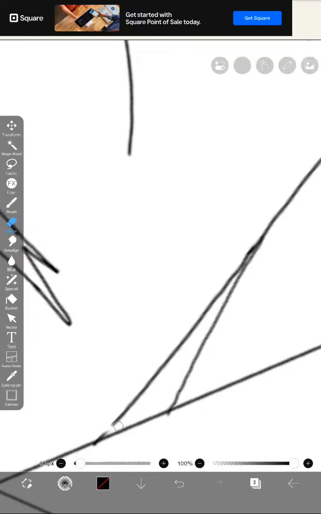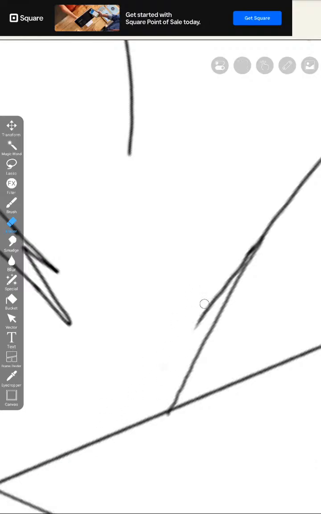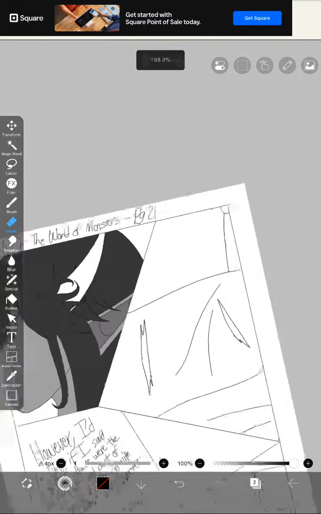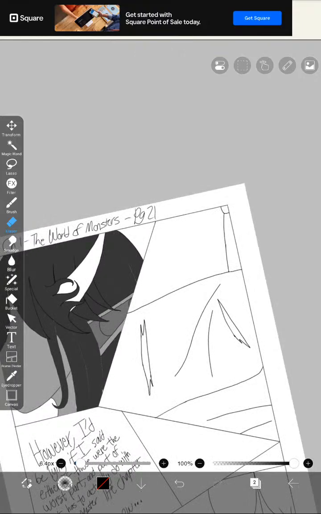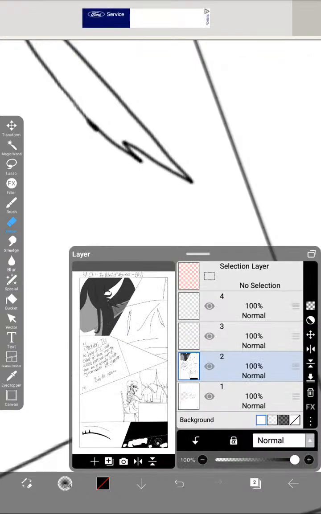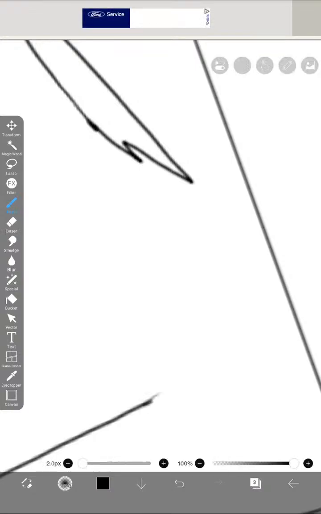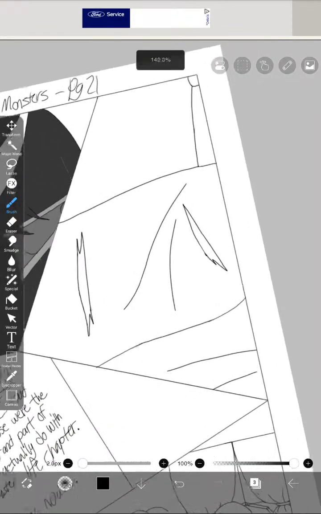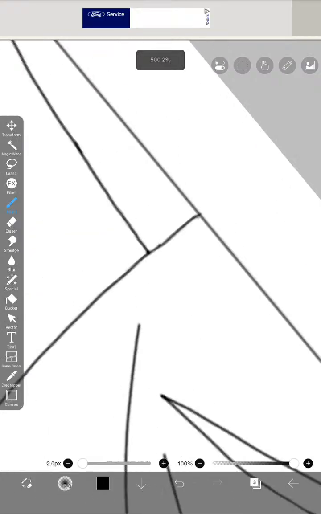Okay, I gotta be careful here. Actually, no, I don't, because I've got an underneath layer. So they need to be turned that way. So I think that means this also needs to be turned a little bit. Something like that.